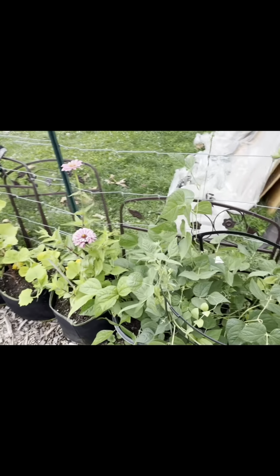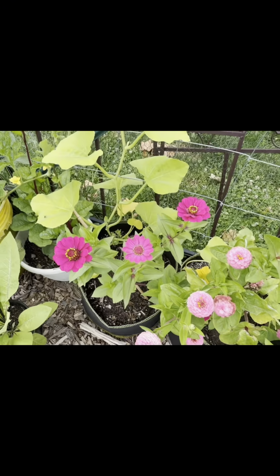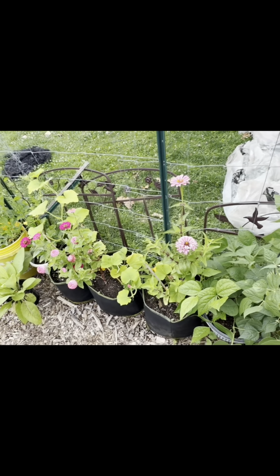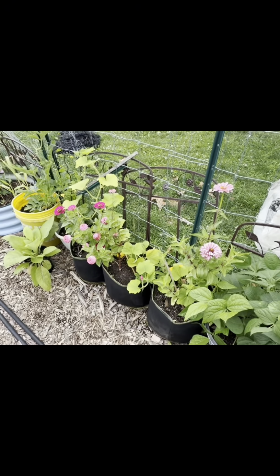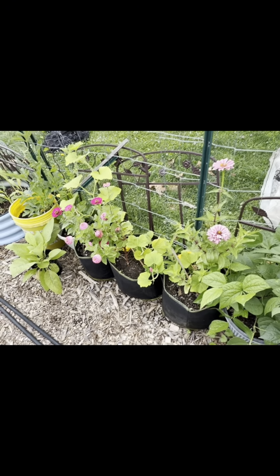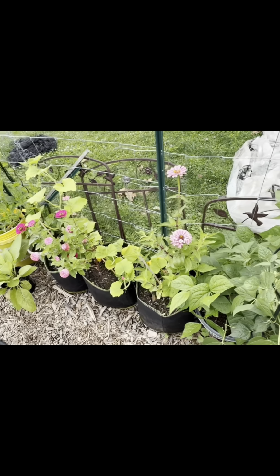All right. Look at the zinnias. The zinnias are so pretty and pink. I love pink, guys. So this is starting to become one of my favorite little areas in the garden. And I hate that I did not do this last year. I had them in a different spot, but this is where they will be from now on. So this is what I like about them. I love the variety of the pinks, the shades of the pink, and just the beautifulness of the flower.